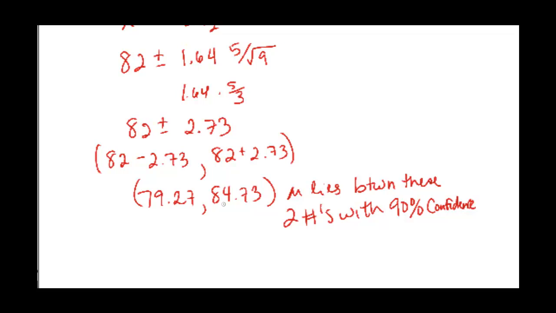But if I say it's between 60 and 98, the likelihood of me getting that right is a lot greater. So what I tried to dictate there is, if you increase the confidence level, you're going to increase the interval. In other words, the difference between these two numbers will be greater.